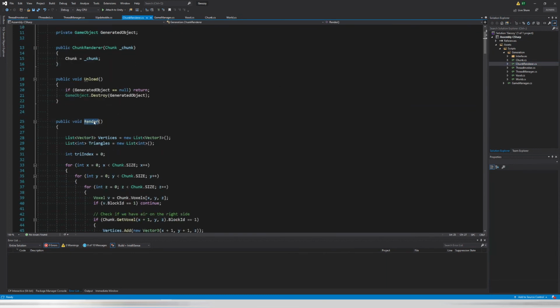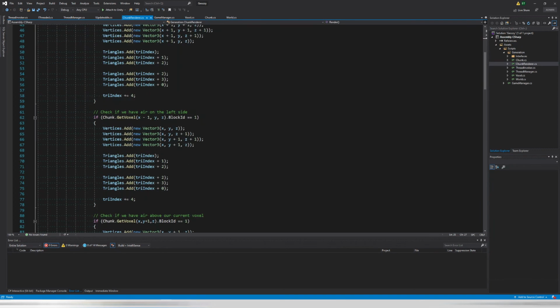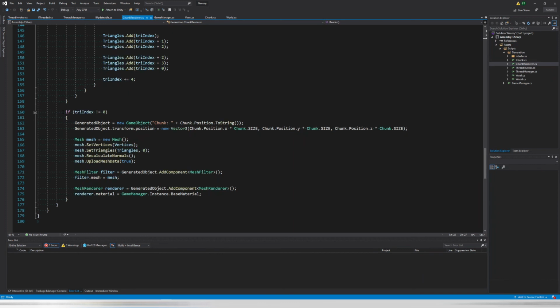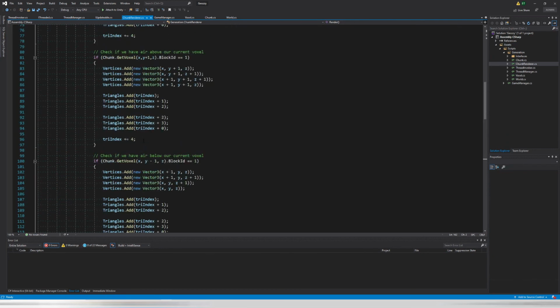So that if we call this render, it will actually set itself up to render on a different thread. But then if it gets back and it's done, and this call is done, from here, we will call back to the main thread in order to spawn this data in. Because this can only be done on the main thread because it's Unity related stuff. So that's going to be the next episode.